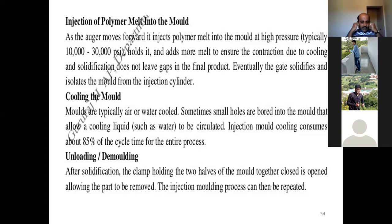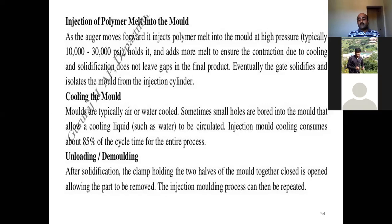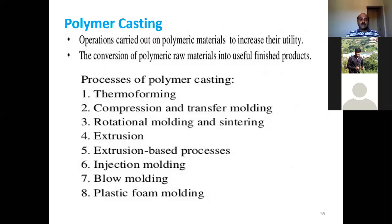injecting the mold and when you are cooling the mold, the two mold halves have been clamped together closed, so that there will be no spill out of the material. So it will be closed, and after ensuring the complete solidification, that clamp is opened, and you have to remove the part from the mold. The injection molding process can be repeated. Once you remove it, you can repeat the process. This is regarding plastic injection molding.